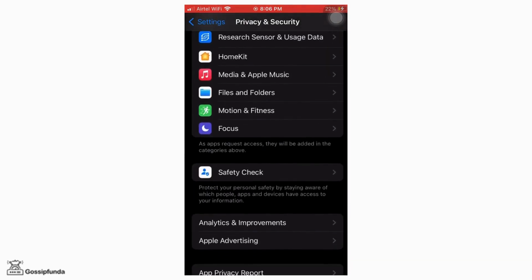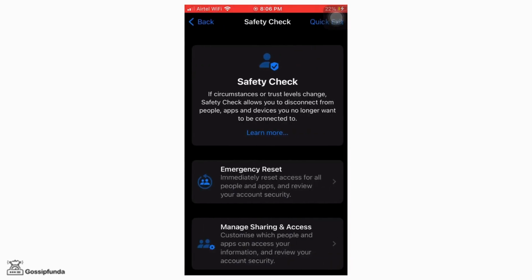At any point of the process, if you need to quickly conceal what you are doing, you can tap on the quick exit in the upper right corner. This will save any changes you have made and bring you immediately back to the home screen, and no one will be able to locate where your last scene was.